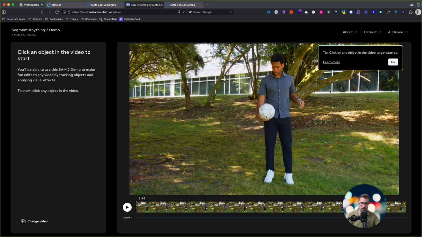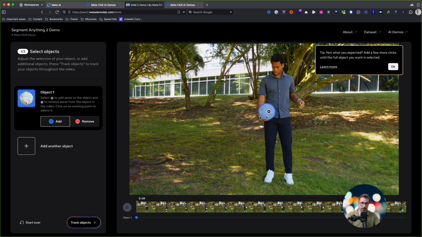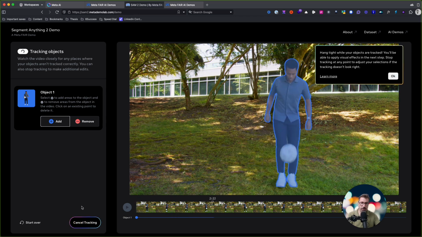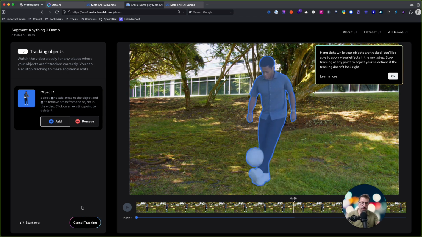For example, this is a person playing with a ball in the video, and you notice if I click anywhere, I selected the ball, and I can deselect it, but I can also give it a name and description about what this object is, or even select, for example, the whole body. And then I ask it to track the object. So anywhere that this person moves, it will track it.